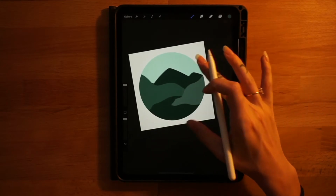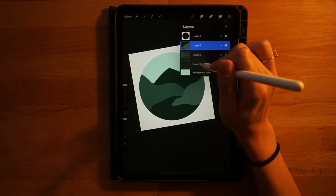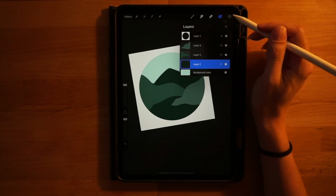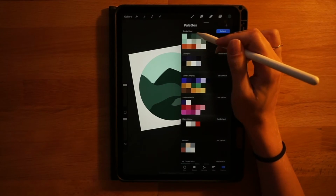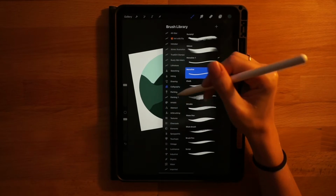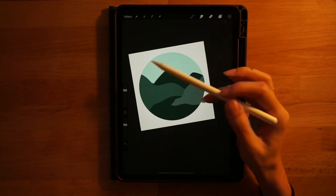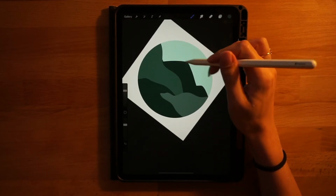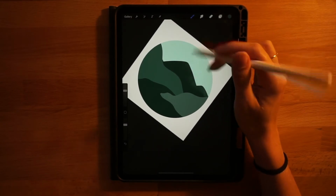So now we want to add some highlights and shadows to our mountains, give them a little texture. So we are going to go to our original dark green mountain here, click on that layer, turn on alpha lock, and then we are going to go to our color menu, select the third color on the top row, click on our brushes, and the brush that we're going to be using for this is under the textures section, and it's the grunge brush. And let's see, we have our size at about 50%, and we are just going to lightly add some texture to the tops of the mountain.